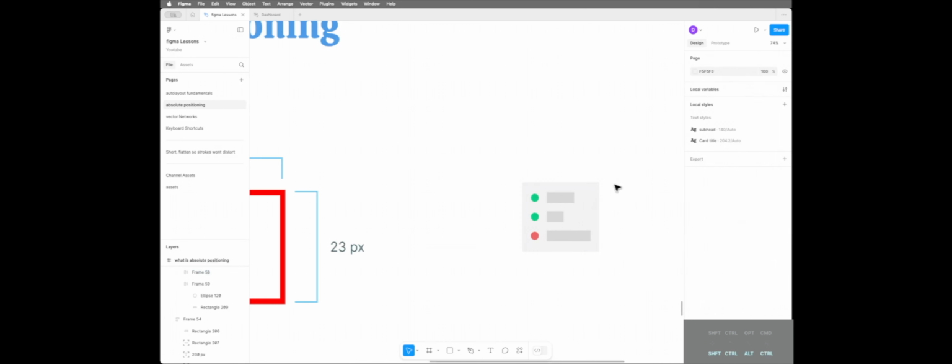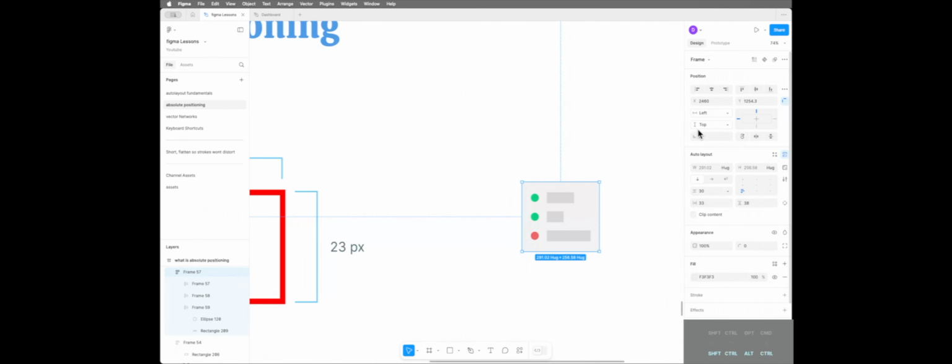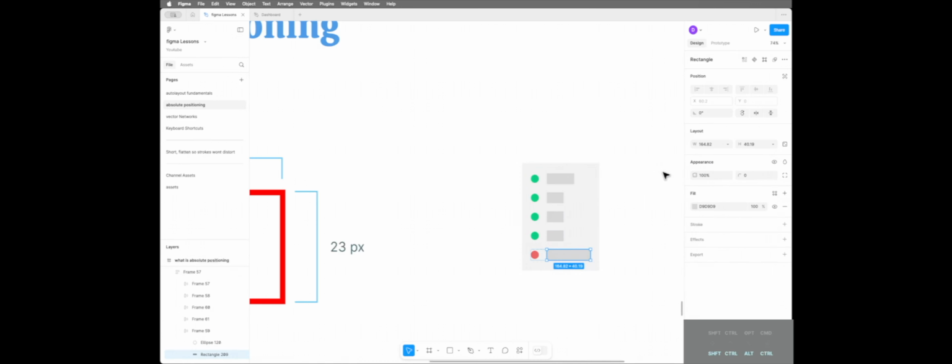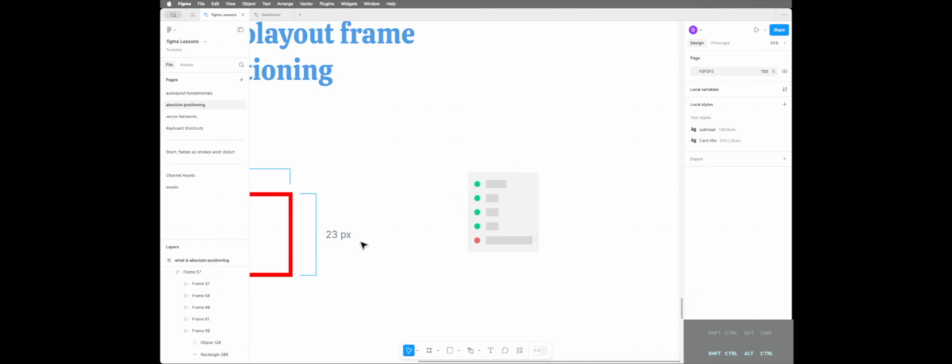So it turns out you can just click on your frame, and these settings actually control how the frame grows as it gets bigger. So I don't want it left top. I can just change it to left center. So now watch what happens. If I add more content in here by duplicating this row, say, it's now growing both directions. That's exactly what I want. And if one of the bars inside grows, it grows to the right, which again is what I want. So can we attach this like this?